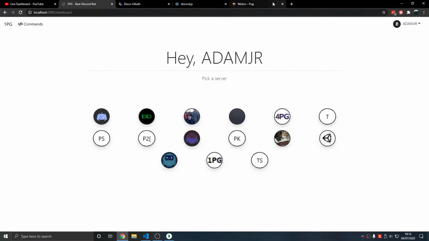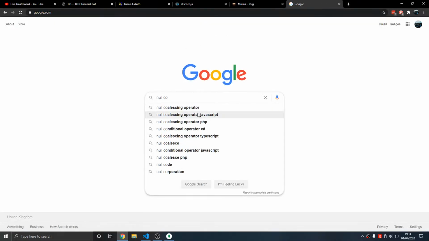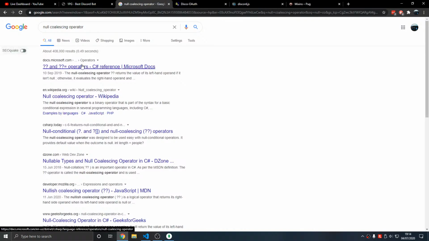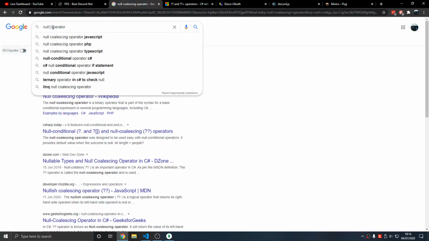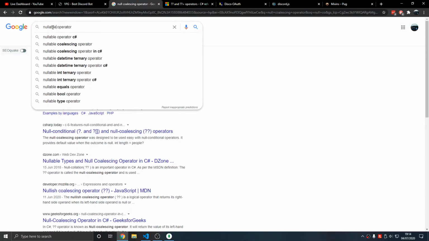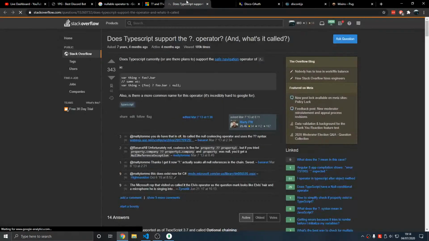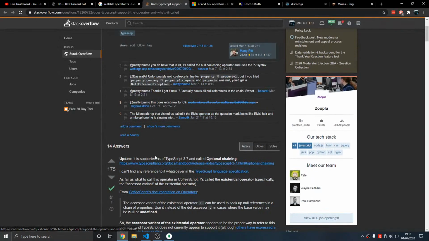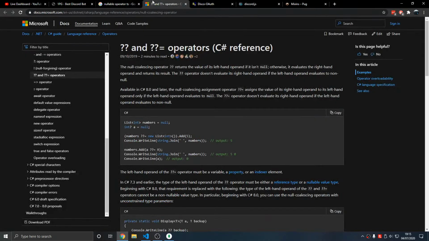I don't think, actually it might be null coalescing operator, or a nullable operator, I'm not sure. JTS is this one. Optional chaining. I think I'm losing my voice and it's not good.